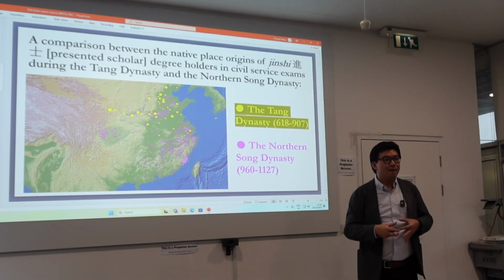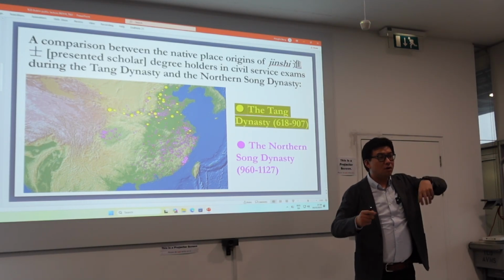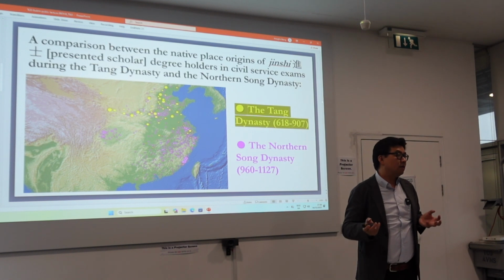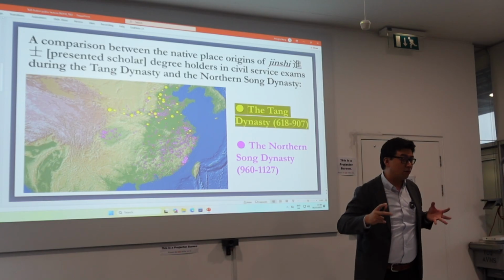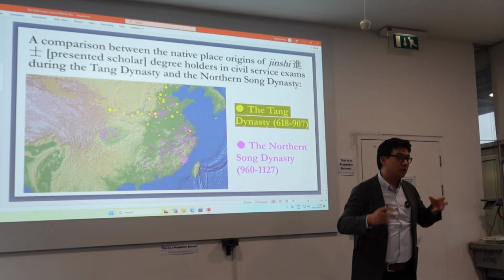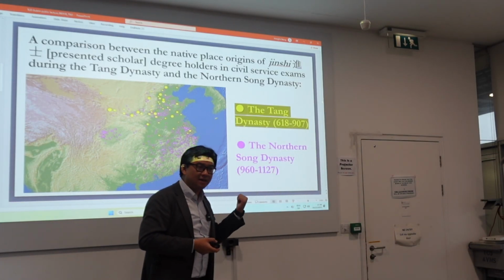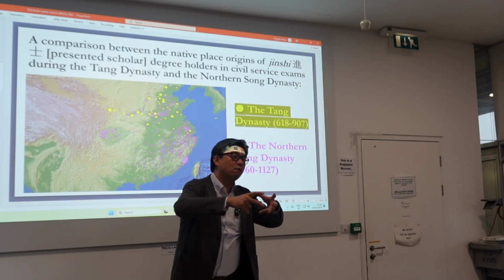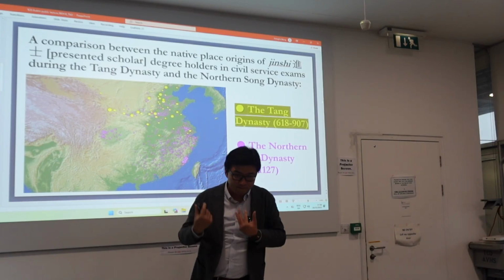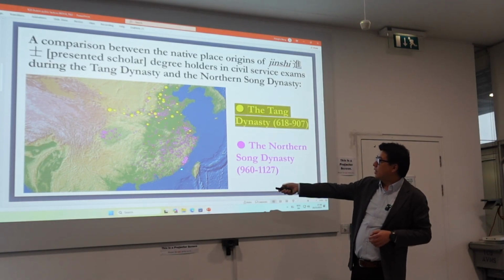And we see, of course, a pretty drastic development. The dots in yellow would be those powerful families. They're basically controlling the imperial bureaucracy. These would be the dominant elite families. And on to the Northern Song, when those in pink geographically were much more widely distributed all over China proper, and especially in the coastal areas and in Sichuan and so on.